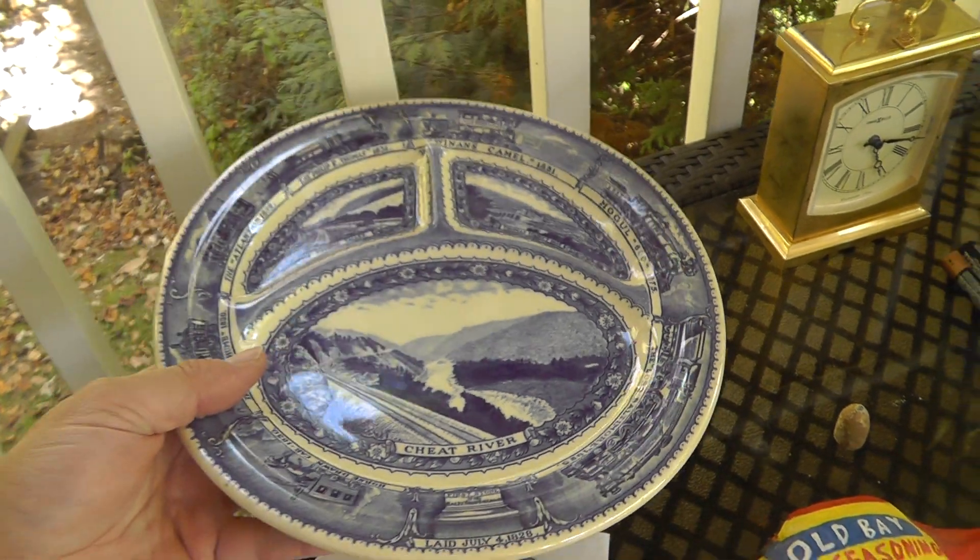Guests will probably like that it's got Bose surround sound. Picked this up for the wife — a glass birdbath. I'm sure she'll put it to good use somewhere around here; it's very colorful. Got a mirror — this thing weighs a ton. But $10, I couldn't pass it up. Really heavy etched glass mirror. Not quite sure what I'm gonna do with it — might put it down at the Airbnb.